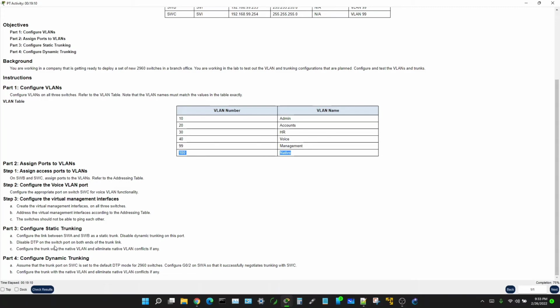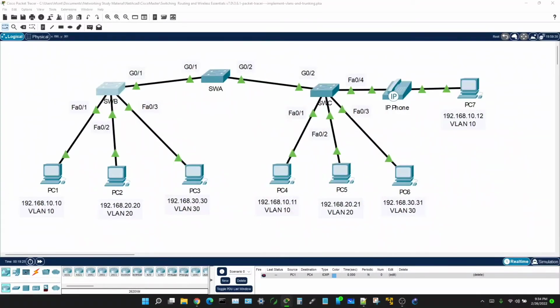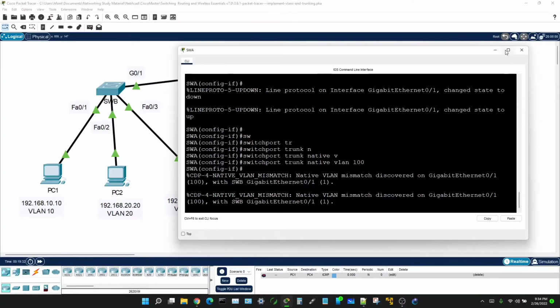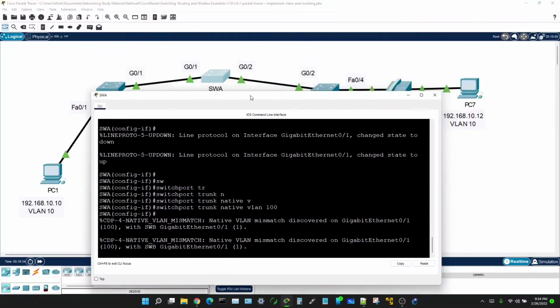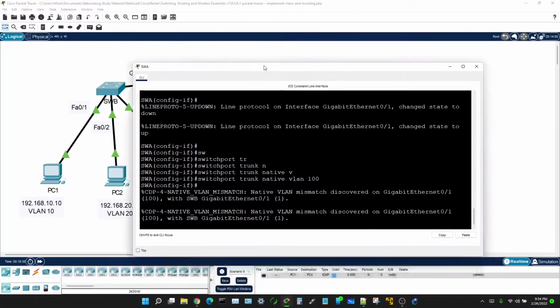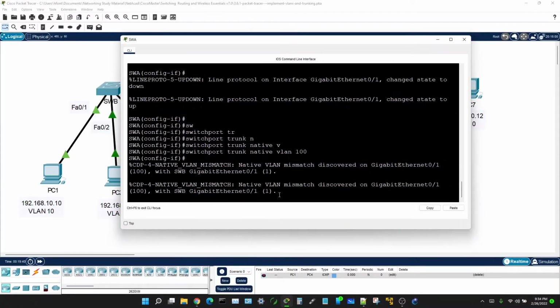is that we need to take care of the dynamic trunking configuration on the other side. So go back to the switch, and that side is going to be gigabit 0/2.